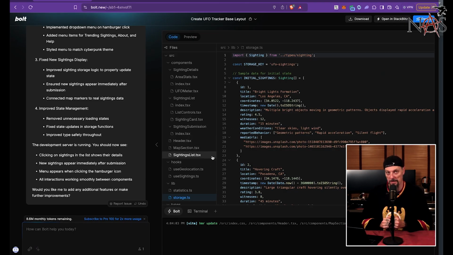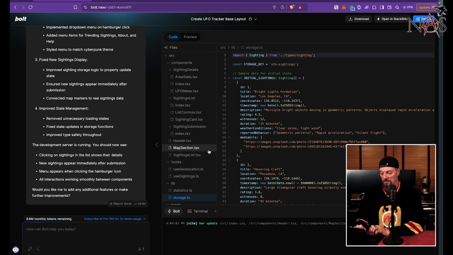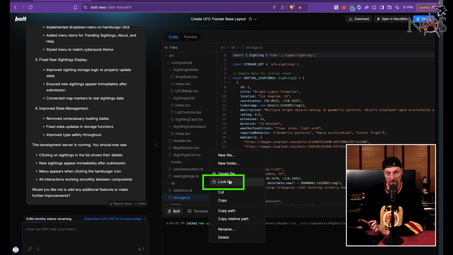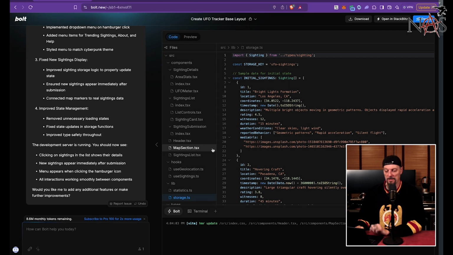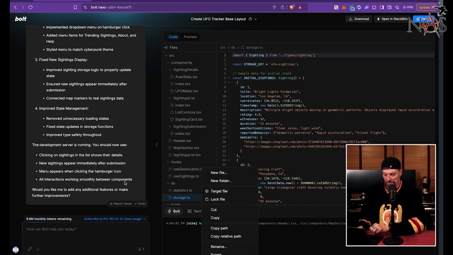Another thing that you want to pay attention to is another feature in here, which you right click, which is lock file. So if you have a piece working and it's working exactly how you want and you don't want any changes made to it, you should lock it. Because even though you're making changes to something completely different, the AI is looking at the whole system and it's making changes to the whole system. It may change stuff that's already working and break it. So if you have a piece that you know is working, you don't want to mess with, you can lock that. So therefore it doesn't make any changes to it. So that's another little thing just to pay attention to because that's also super important.